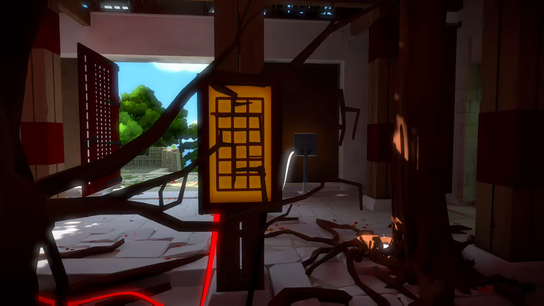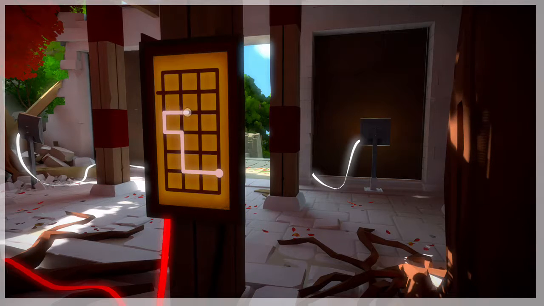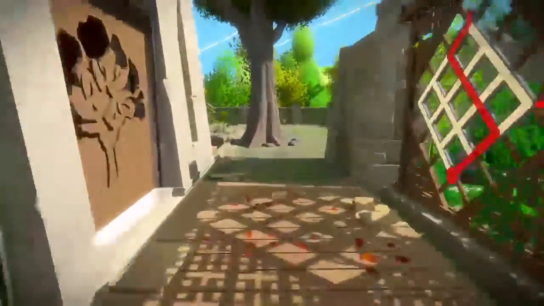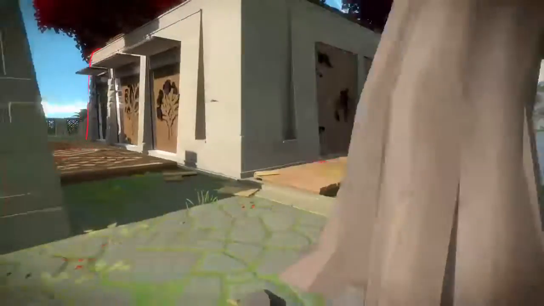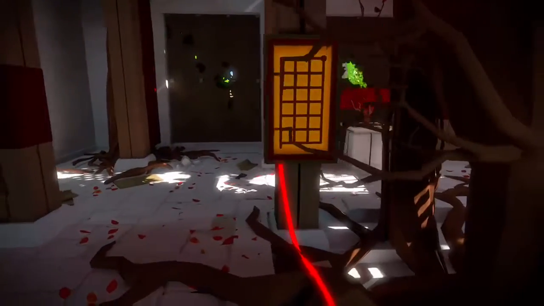Okay, there's the laser. Alright, so we've just got to solve all three sides, and then boom. Just like that. Simple. Zipped. Yeah, you've already solved something, so... Okay. I didn't solve that back door, but that would be a good idea to do. How the heck? How the heck do you line these up?